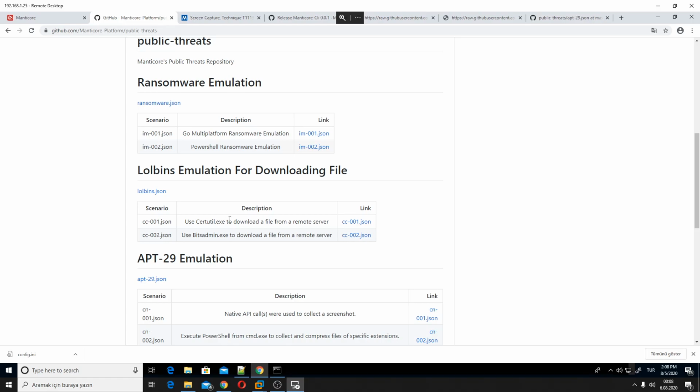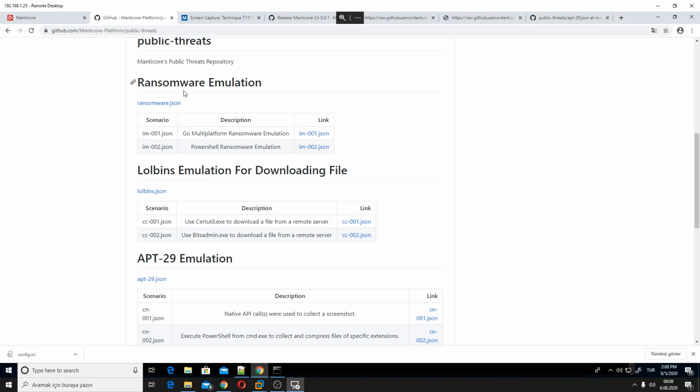Here we can see three different kinds of scenario collection. There are still many scenarios in our backlog and we are importing all of them gradually, and these scenarios can be easily updated. All of these scenarios are compatible with MITRE.